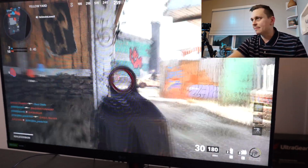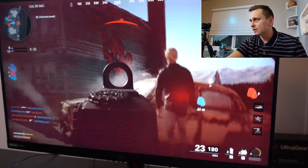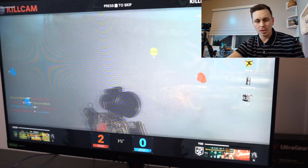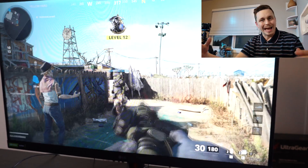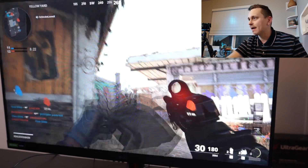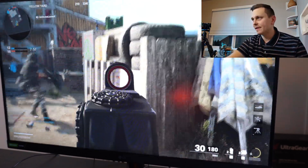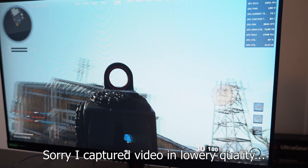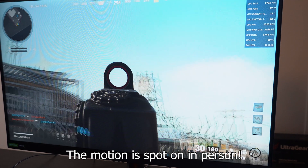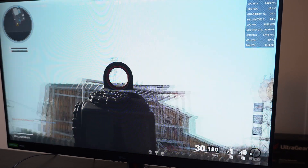Maybe there's a game you play that's AMD optimized, like Borderlands 3, and a game that's NVIDIA optimized, like Call of Duty. I might want to use AMD's capability on Borderlands and G-Sync on Call of Duty, so I can actively swap between the two technologies based on where they're optimized. I think that's a huge benefit most people aren't talking about. Fidelity is great, motion capability is great. I'll do a little slow-mo so you can check that out, and then we'll get into NVIDIA G-Sync using the RTX 3090.